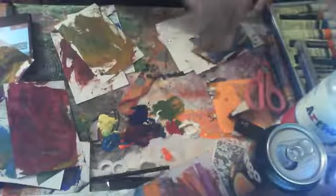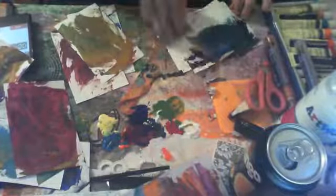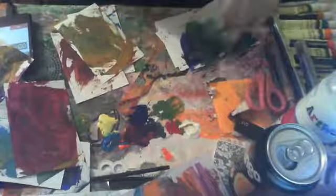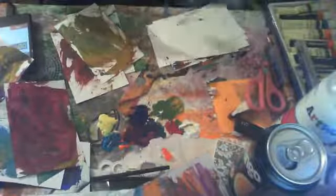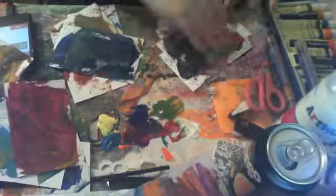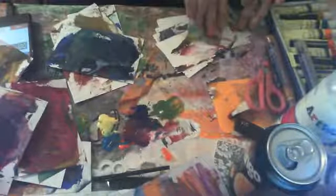Oh, really pretty colours. I know I'm going to get loads of mud again, but I need to rest up with that. 11 minutes to go. Yeah, I've not done journaling by fives for a while, so I thought I may as well get it done and see what I get. Oh, I like that. That's nice.